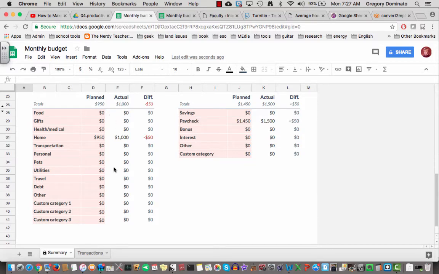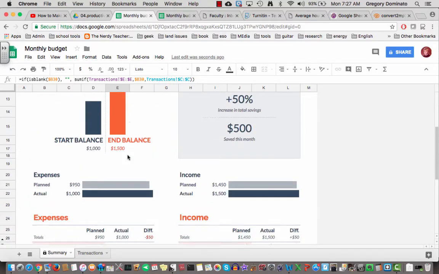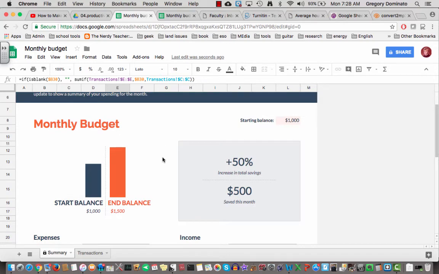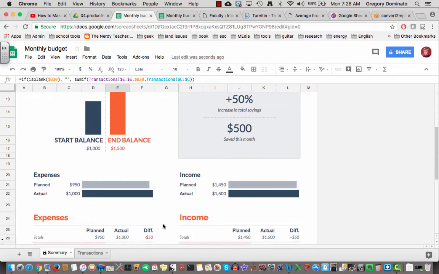If I enter information into non-highlighted fields, I'm going to mess up the spreadsheet, because behind those cells there are formulas, and if I enter something here, it's going to overwrite the formula and the spreadsheet's going to break, so that's not good. Basically what we're looking at here is a way of tracking our expenses versus our income. Expenses is money going out, income is money coming in.